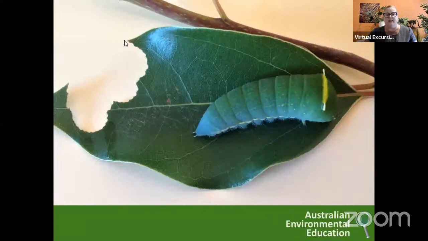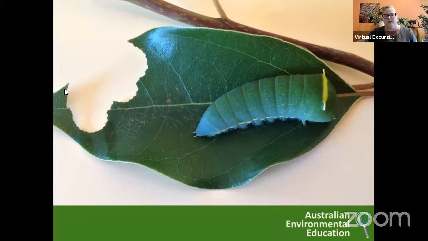Other times the clues are munch marks, teeth chew marks that we may have in leaves. Things like stick insects, caterpillars, any sort of plant eating invertebrates are going to make these patterns. It could also be scratches on trees. It could be all of these other kinds of marks or traces that get left behind.